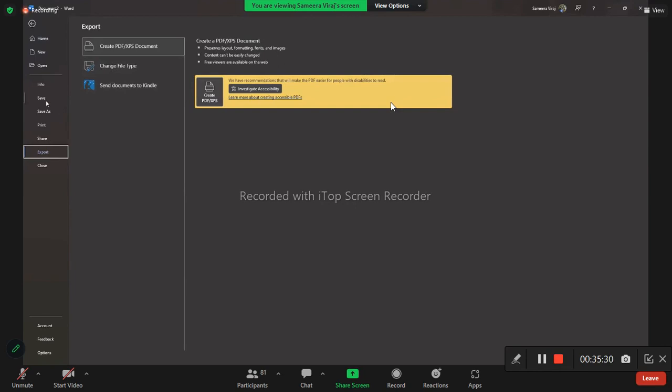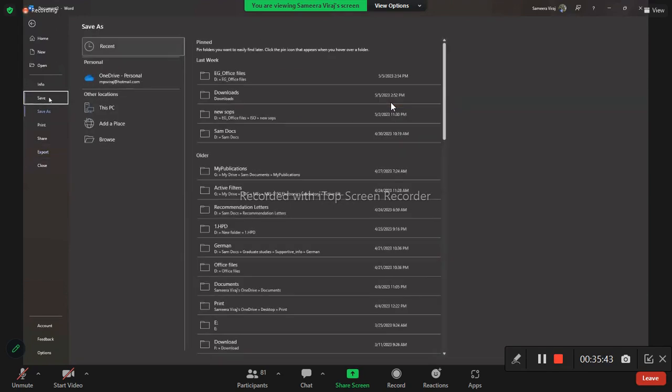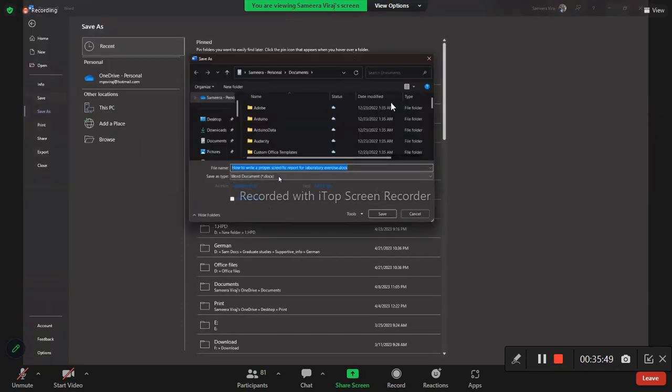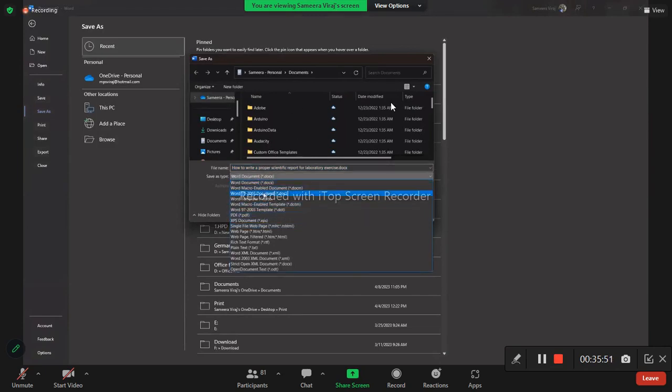Now I think most of the other applications also have this feature under the save function. So you can go to save and browse, and here you can pick one of the file formats you want to save this file in.